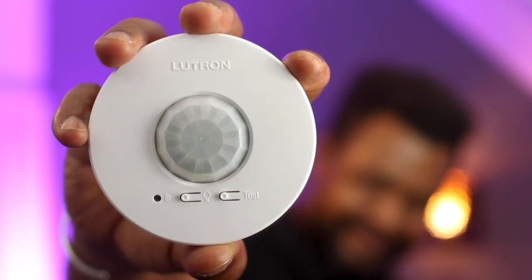In this tutorial, we're going to review how to select, install and program Lutron Wireless Occupancy Sensors from the Lutron Vive Wireless Solution. And by the way, those wireless sensors can also be used with Lutron RA2 Select, Lutron Athena and Lutron Homeworks. So, without any further ado, let's do it!